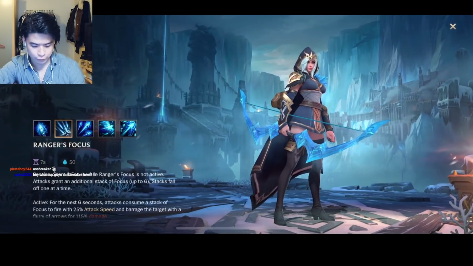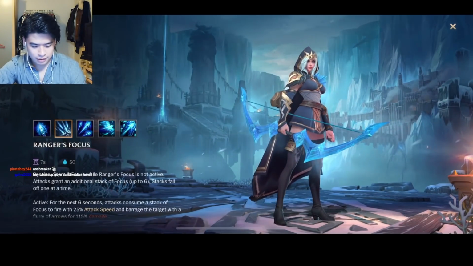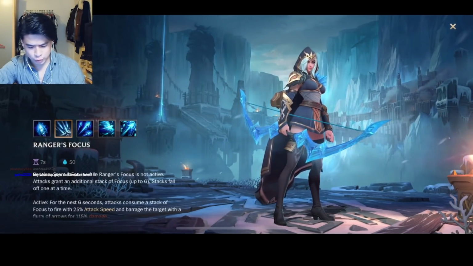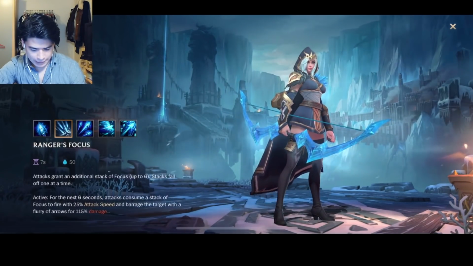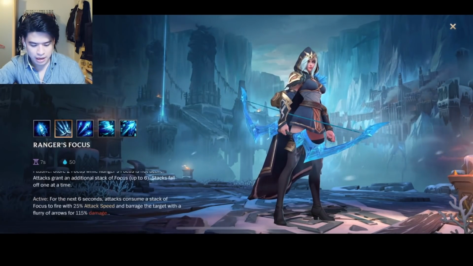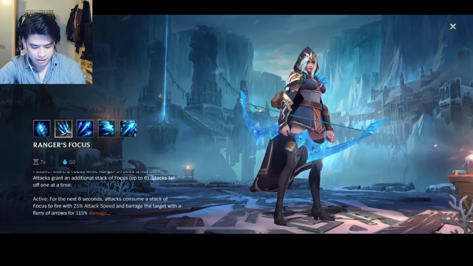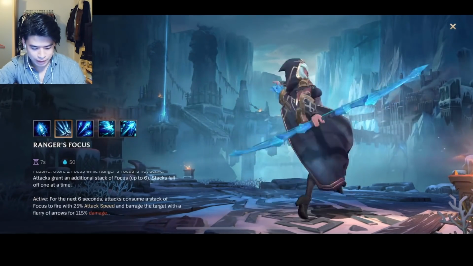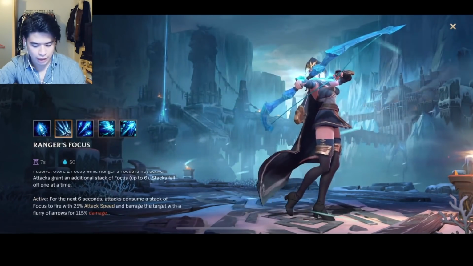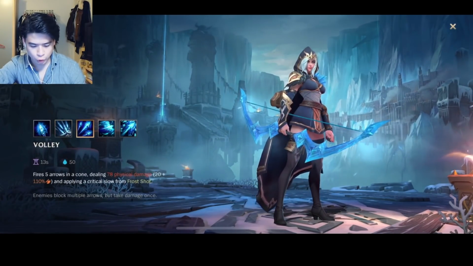Okay, first ability. Store 2 focus. Store 2 stacks. And active for the next 6 seconds. Attacks consume a stack of focus with 25% attack speed and barrage the target with a flurry of arrows for 115% damage.